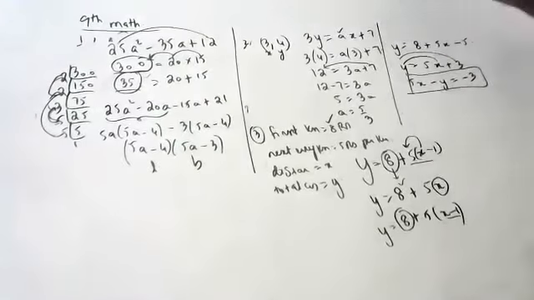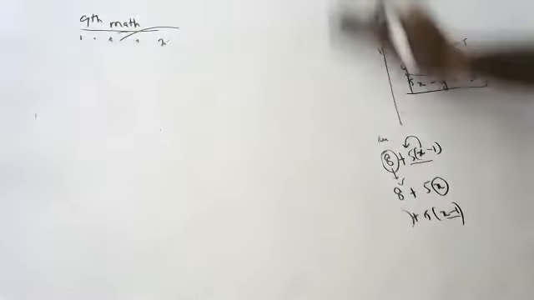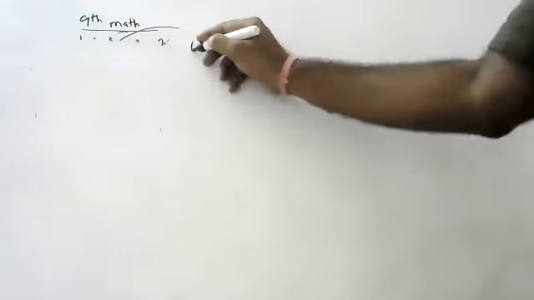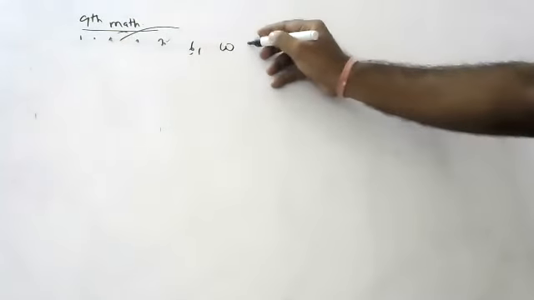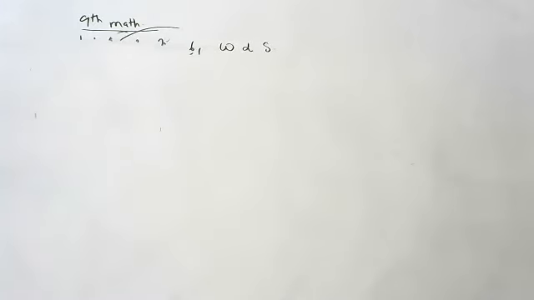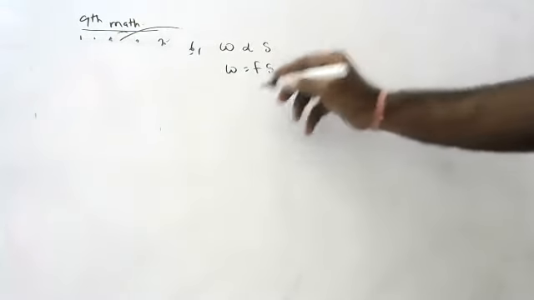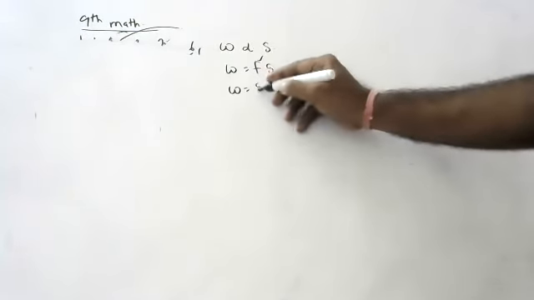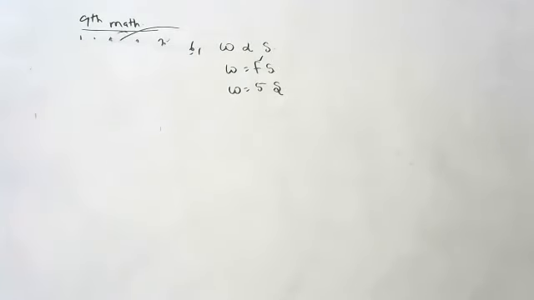Randomly I am discussing some sums in the lessons, children, which you have doubts. The work done by a body on the application of a constant force is directly proportional to the distance travelled by the body. Work done is directly proportional to displacement. Express this in the form of an equation in two variables and take constant force. Removing proportionality, it is asking you to keep force as constant, and take force as 5 units.